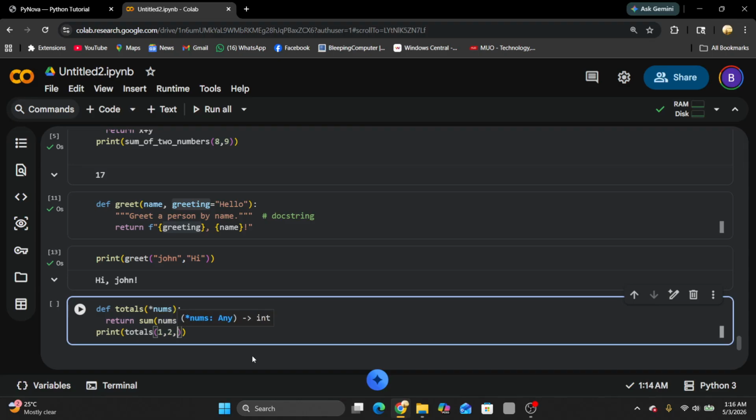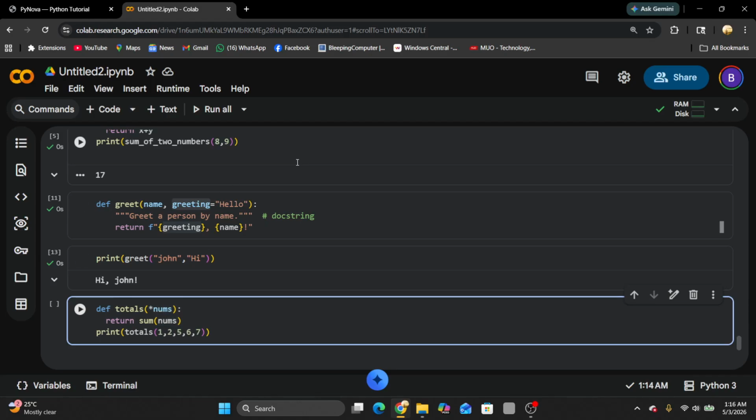So 2 comma 5 comma 6 comma 7. So here I have passed 1 2 5 6 7. I want to return the summation of these numbers, 7 plus 6 plus 5 plus 2 plus 1. So that's why I'm using the argument star nums here. I don't know how many parameters will be used here.